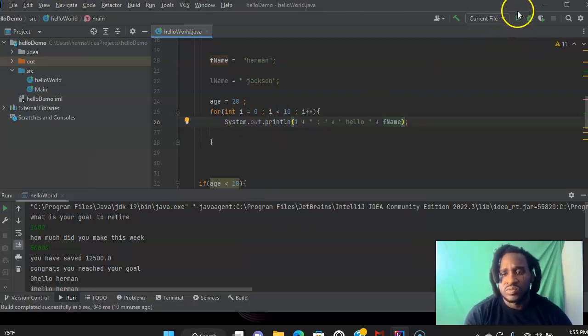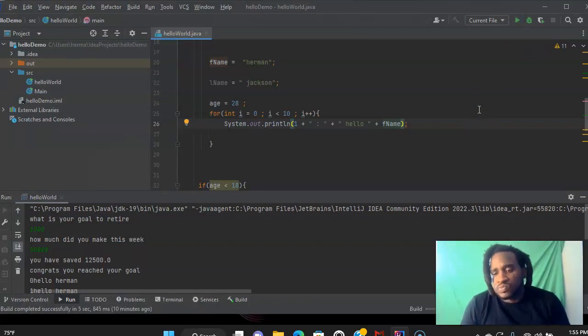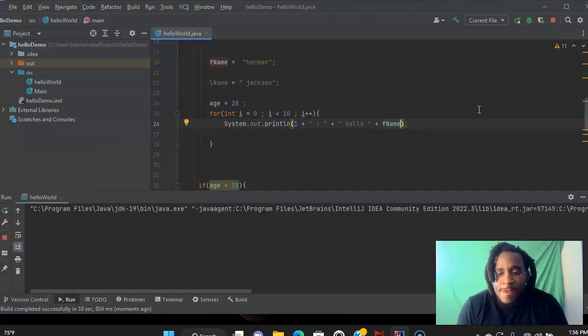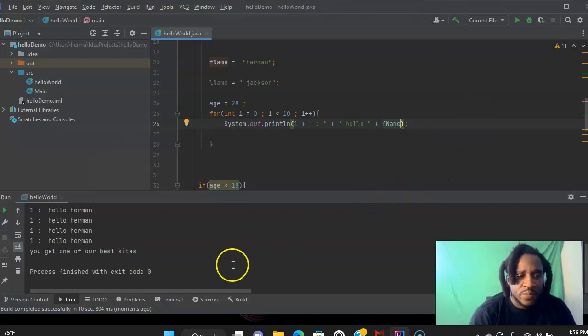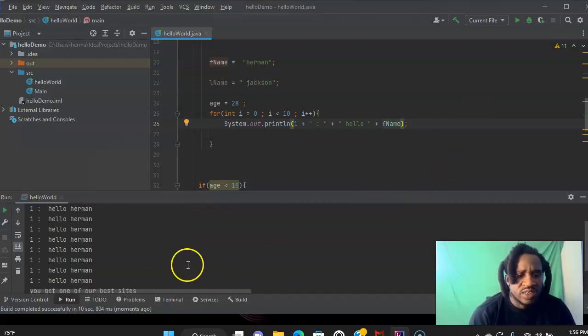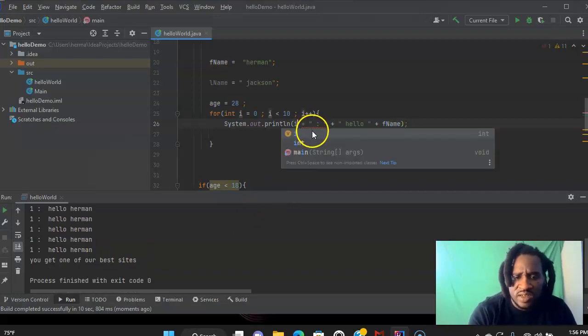So let's see what it does. We're going to print it. See, it printed to the console. Oh no, that isn't what I wanted. I was wondering why it did that.